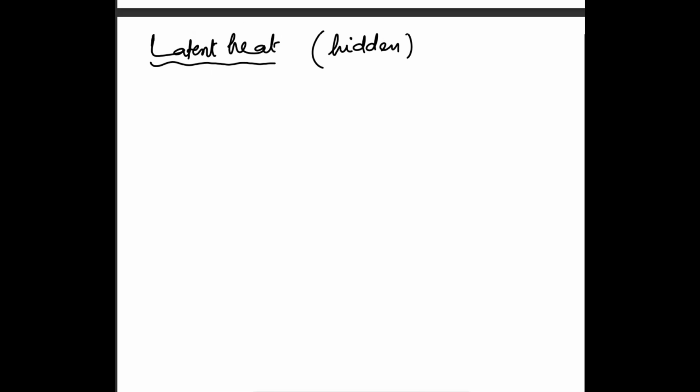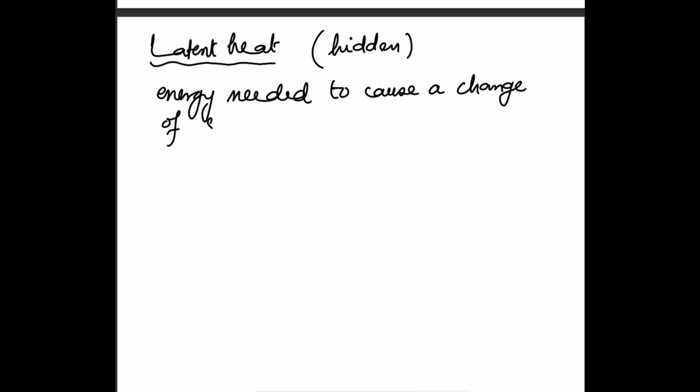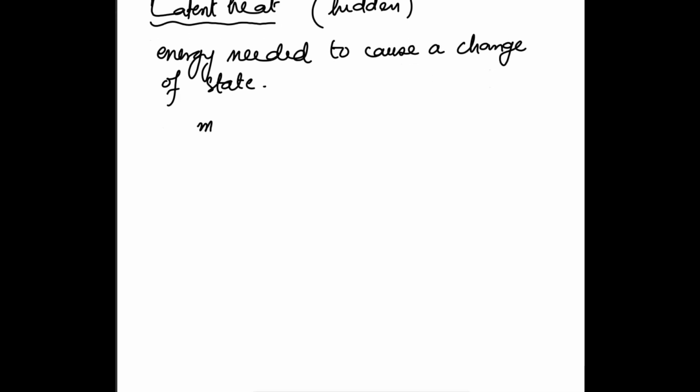Now, this is the amount of energy, simply energy needed to cause a change of state. Simple as that. So, from melting and boiling, when these processes are taking place, the amount of energy that we are putting in or extracting out of the system will be known as latent heat. But why do we say that it is hidden, or is not accounted for directly?